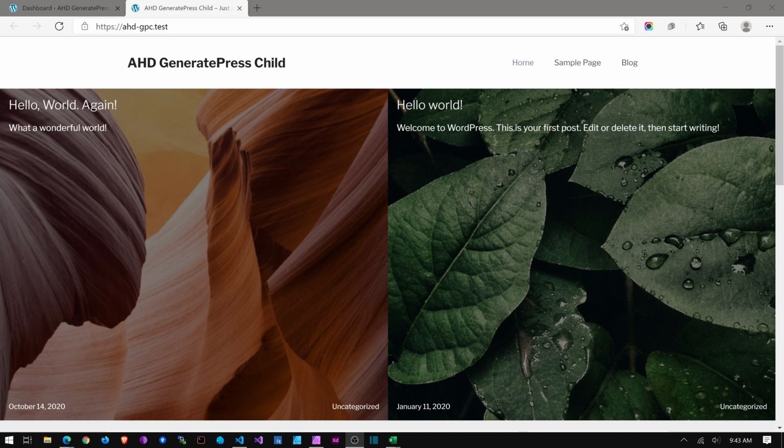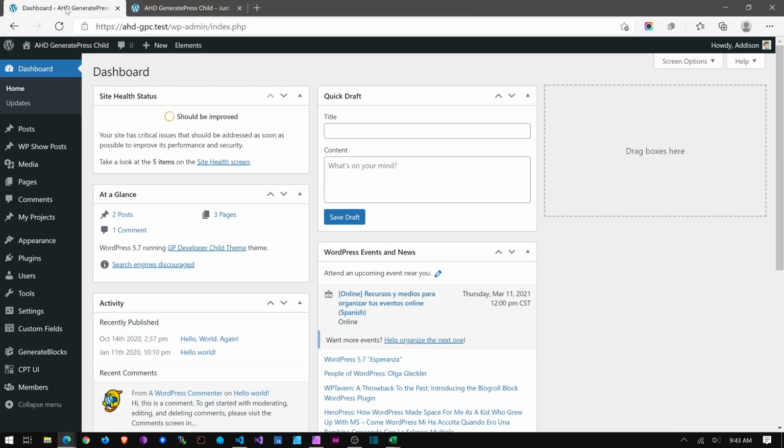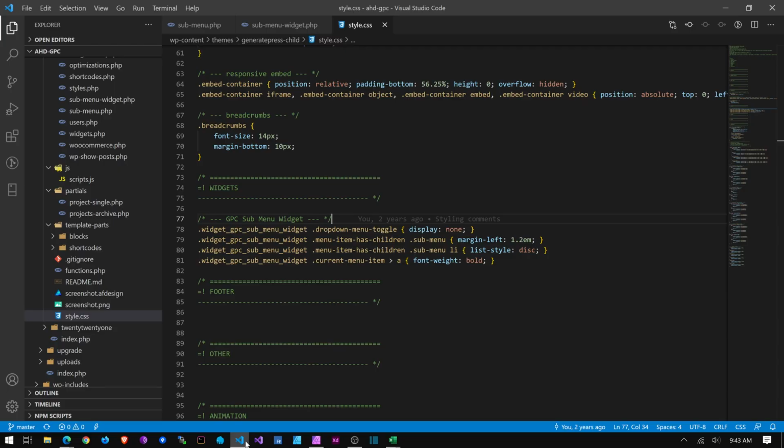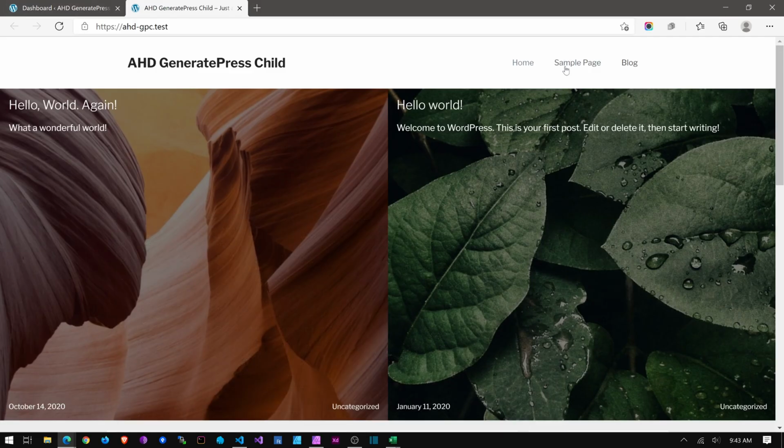So anyway, I thought I'd take a look now at a feature in the child theme that I'd overlooked because I don't use it that much anymore, but it is useful. I have built in a submenu widget that lets you automatically show the child pages in, say, a sidebar, links to the pages within a section. So let's say, for example, we need to build out some other pages beneath sample page.